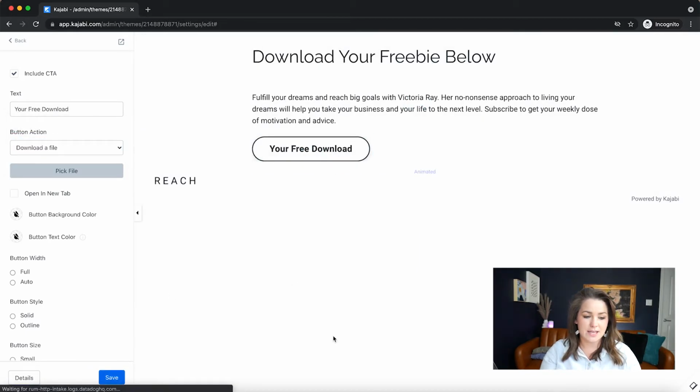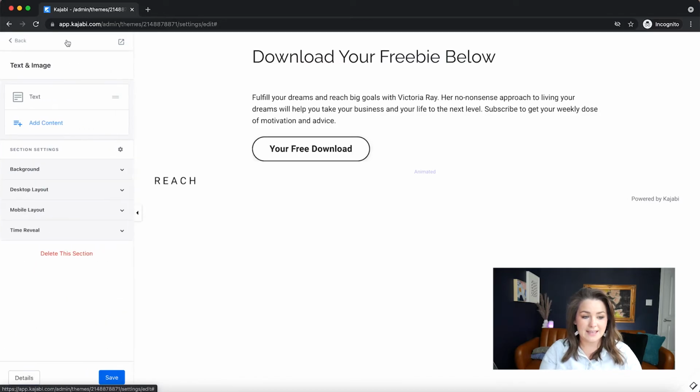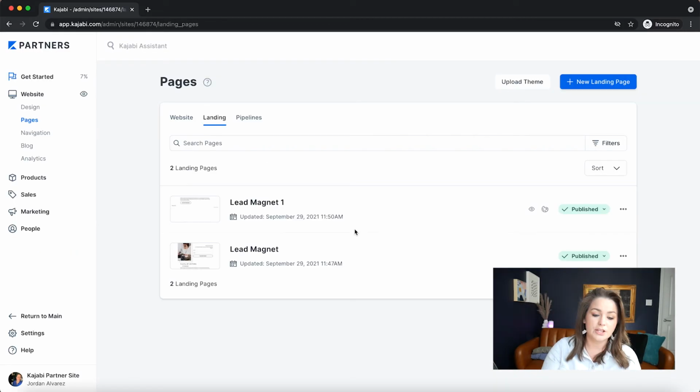We're going to save. We're going to go back, and this can be the end of your process. This is literally all it takes. 2 pages. That's the easiest way to create an opt-in. And you might be wondering, how do I connect all of these things? Like, what does that even look like whenever we're connecting? We're not going to do a thank you page today, but we're going to go back to our form because we need to tell our form that the next page they see is the download form.